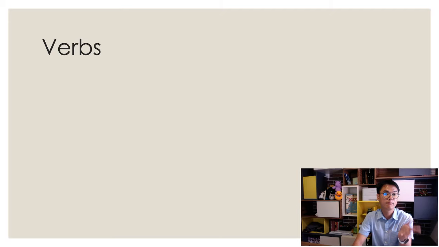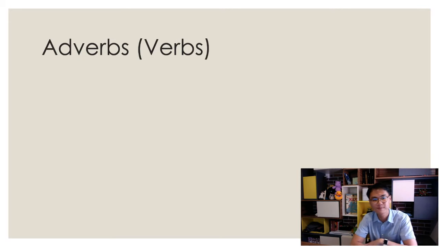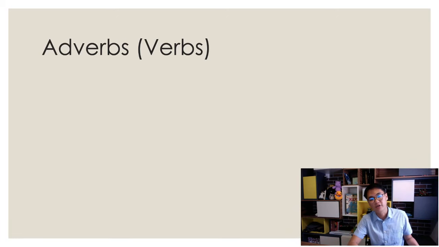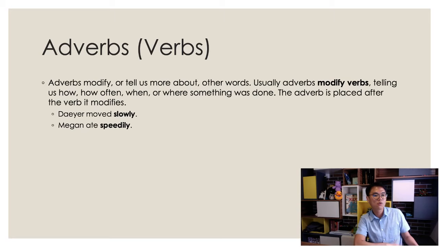Good. So that's very basically verbs. Okay, and now adverbs. One of my favorite classes of words because it gives us a lot of fun ways to describe our verbs and our actions. Okay, and adverbs play a very big role in making your writing more interesting. Attaching adverbs or adverbial phrases to the ends or the beginnings of your verbs can color them very effectively and make them more interesting. So for example, Daya moved slowly. Daya moved. How did he move? He moved slowly.